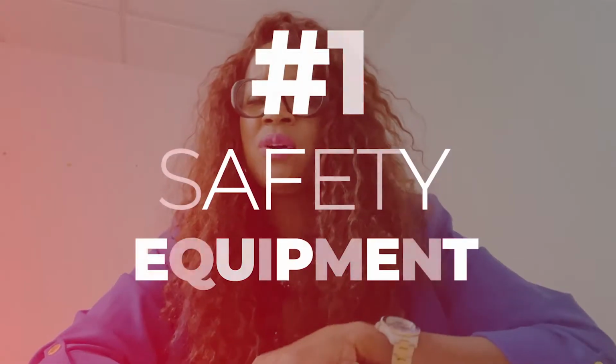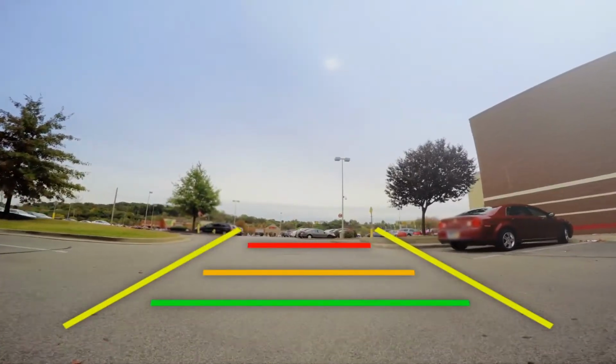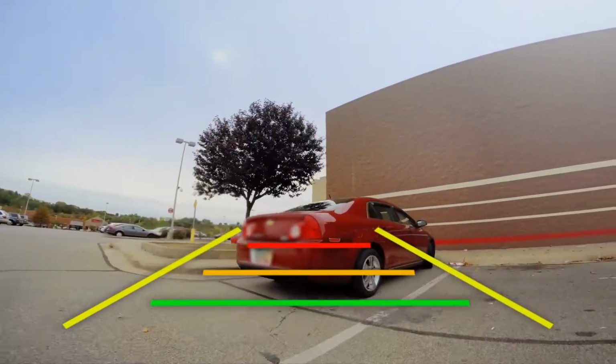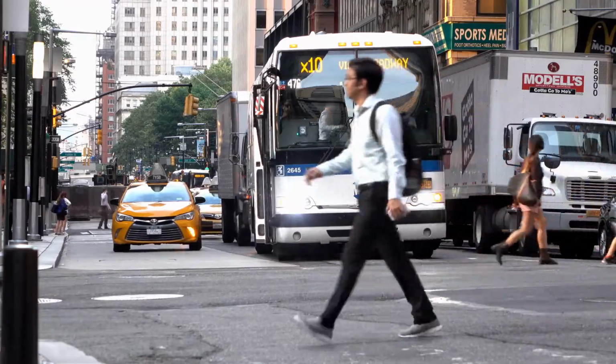While you're in the process, you want to consider these factors. 1, you want to think about safety equipment. One safety equipment that I know that will help you, that has helped me, and hopefully it's available on that particular vehicle, is called automatic emergency braking. This helps you detect if there's a pedestrian or anyone in your blind spot. So if you're riding next to someone on the highway or just taking your normal drive and you can't see your blind spot, with automatic emergency braking, you're going to be able to see the pedestrian or the person in your blind spot.